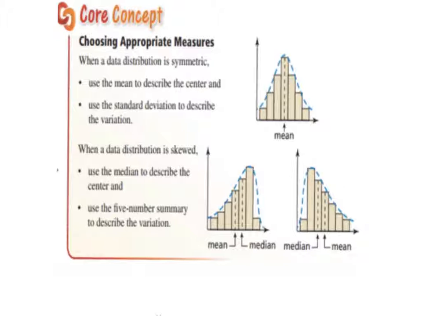Because what's going to happen, again, when we have something skewed to the right, it's going to pull your mean to the right, which means your median is the best measure of center here, and the median is the best measure of center here. Does that make sense? All right, be prepared to discuss that within your own data.